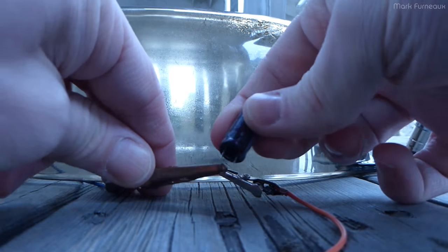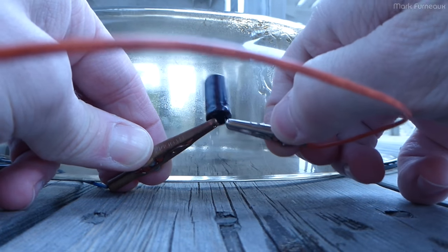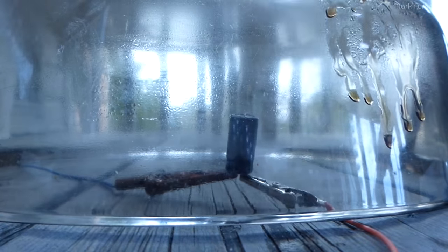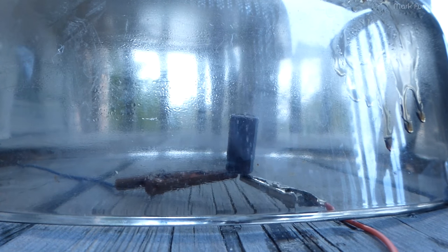Got goo all over the side again. I just cleaned that. Ah, well. This is another 16. Let's do this one proper polarity again. See what happens. Power on. We're drawing no current.